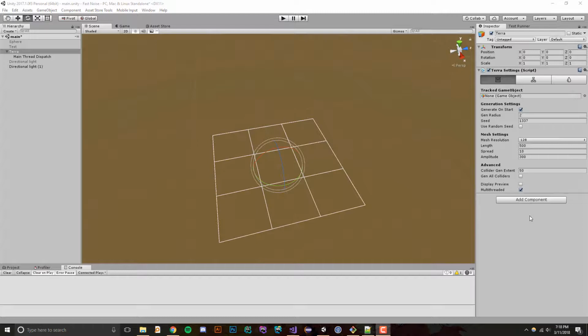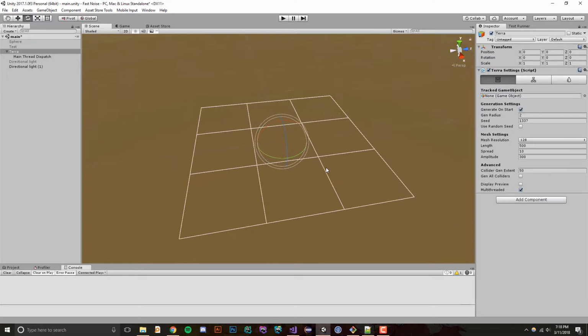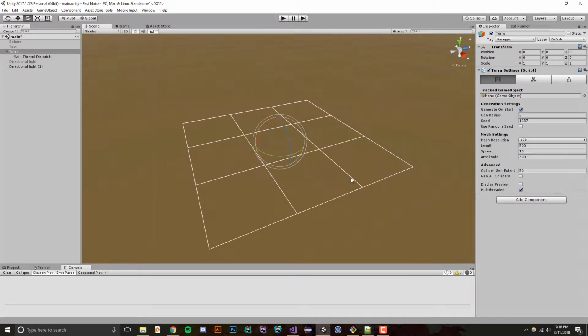Anyways, what I'm going to show first is you can now preview your terrain before running your scene. And the way you do that is there's a new toggle in the Terra settings inspector. You can see that the inspector has changed quite a bit. Instead of having this text that was here originally, I've replaced it with icons, because I'm planning on adding a procedural object placer in the near future. This basically just clears up a little space up top. You can also see that some of this text has been moved around. I think it allows you to find what you're looking for quickly.